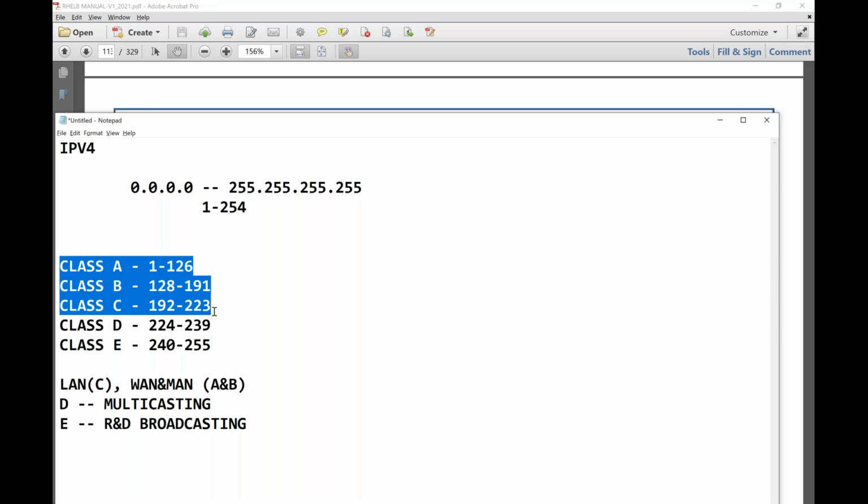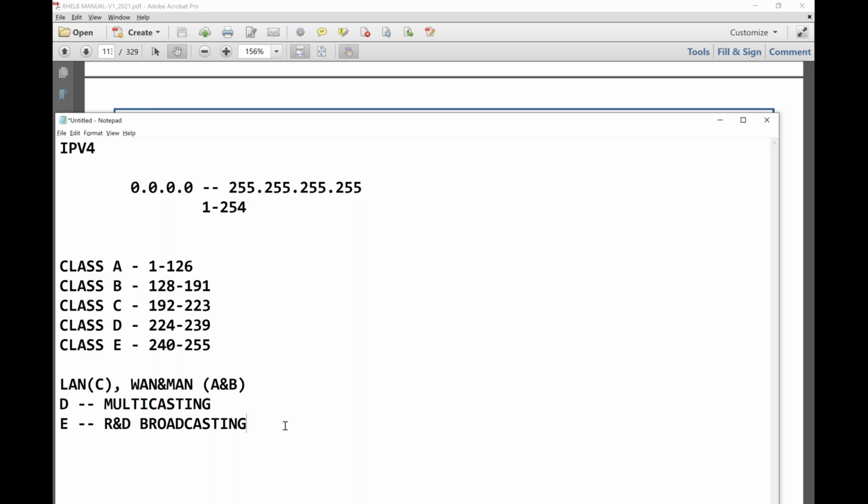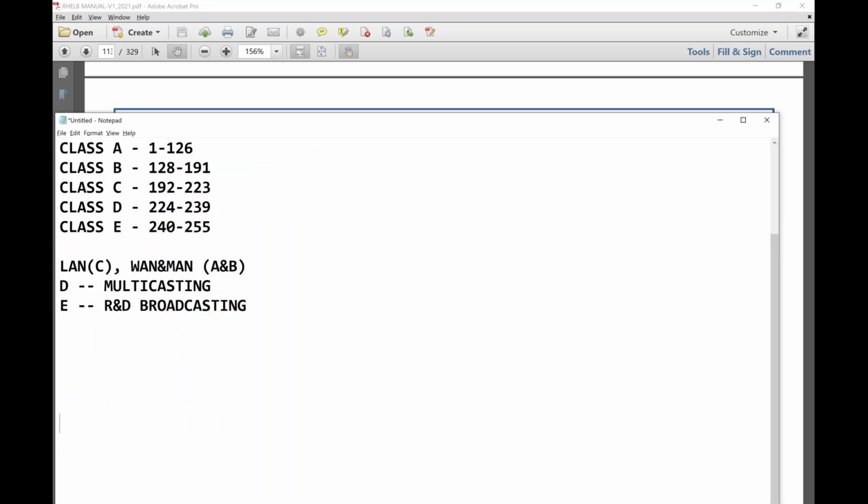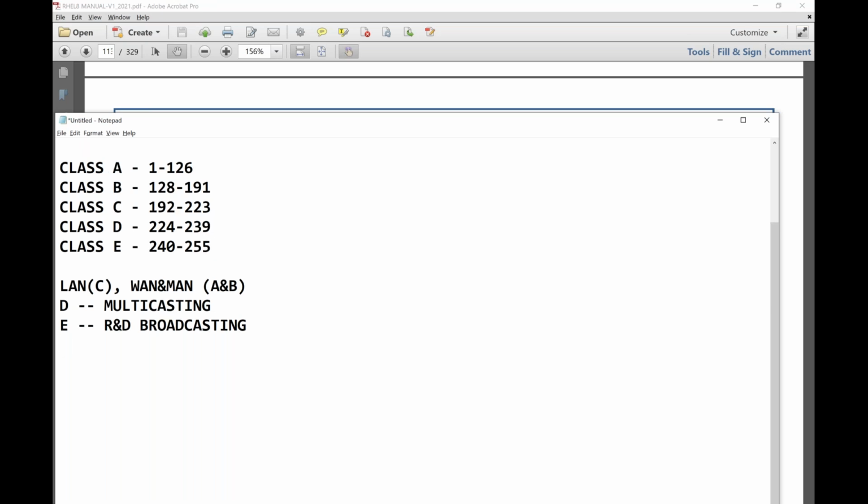Every IP address requires a concept called net mask, or what we call subnet mask. So what is that net mask or subnet mask, and why do we require it? Let's try to understand. By seeing the IP address after learning the categories, we can tell which category this IP is coming from, which network this IP is coming from.